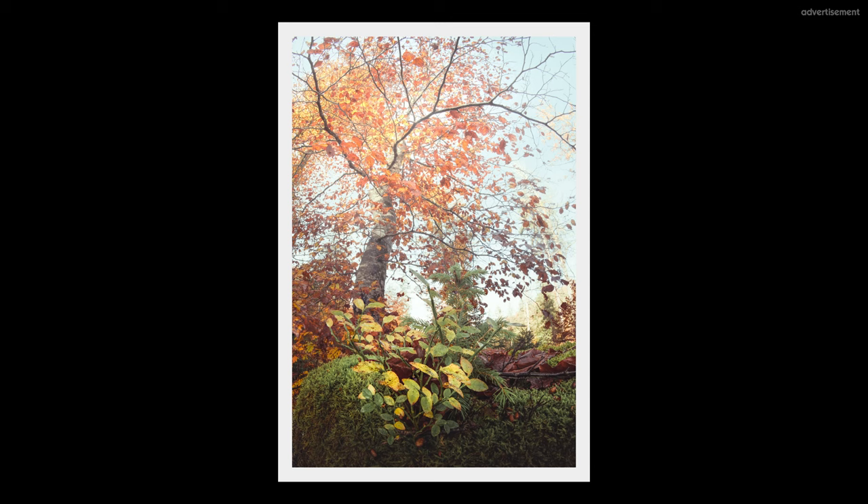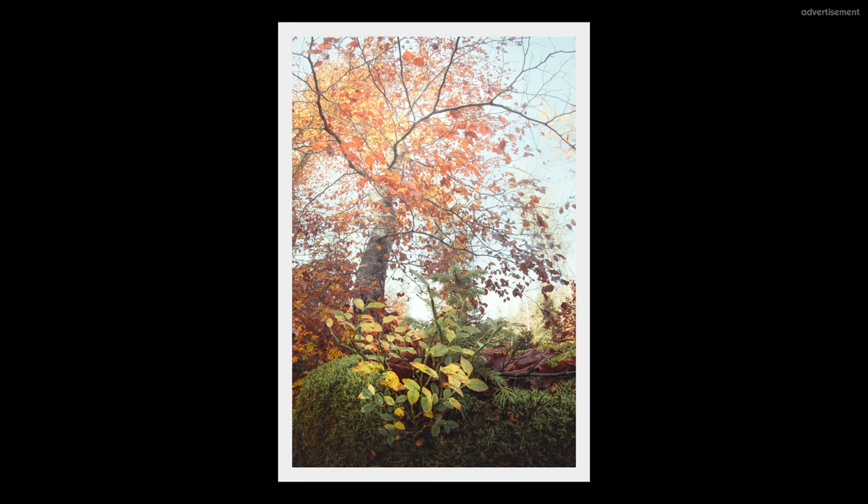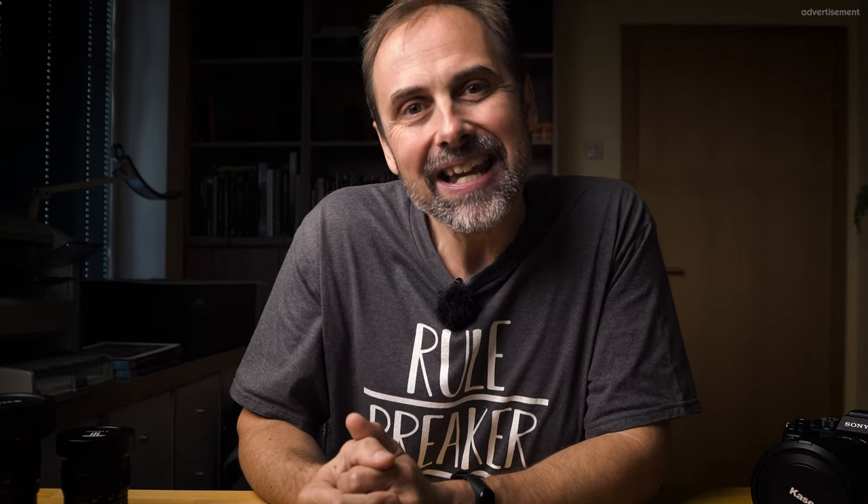Honestly, I'm not 100% happy with this image as there are some things in the composition that don't work for me, but it shows the principle quite well. When we look at this image, it looks very similar to a common one-point perspective — but I took it with an 11mm fisheye lens. Due to shifting the origin from the center down to a corner, I simply overlapped it with one of the vanishing points. That vanishing point at the left bottom corner got suppressed, which makes the composition more simple. And by that, the opposite vanishing point moved more to the center, which brings everything closer to our common aerial architecture. The lines are still curved, but not as much as in the first image — these curves even emphasize our tree slightly, which adds to the composition.